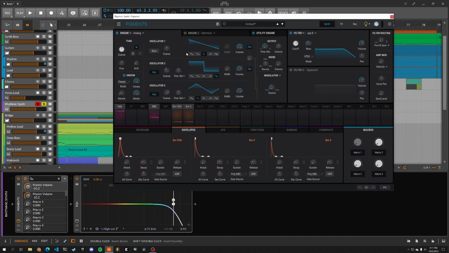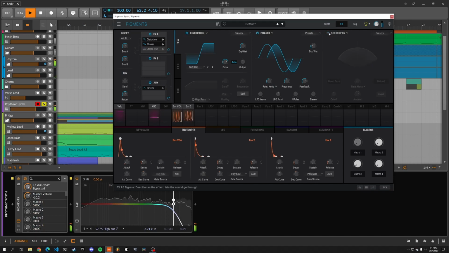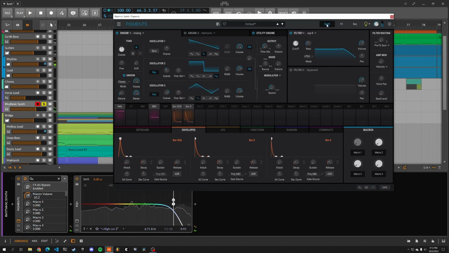I have another pigments patch, and it has some oscillators with unison, stereo pan, little phaser, pretty sizable distortion.